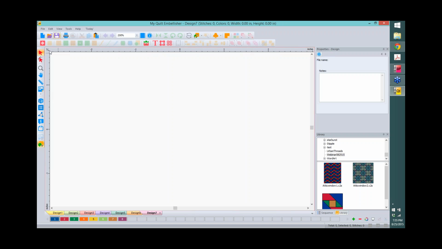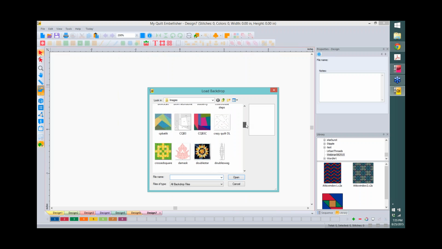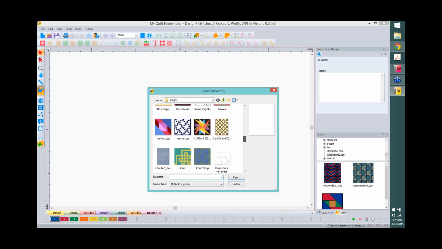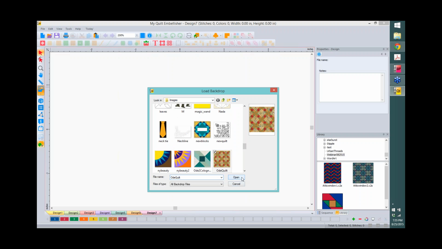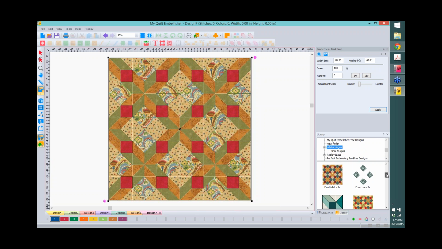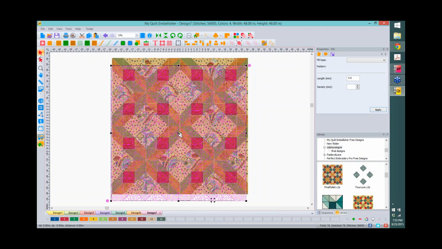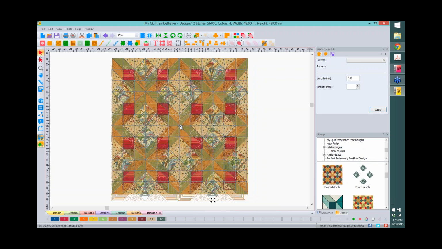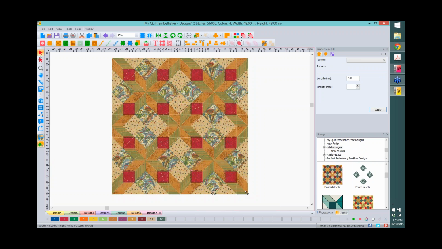New page. You bring up the backdrop, because I played with this for a real long time. This is a quilt, or small wall hanging, actually, that I did, and again, I used the same procedure to put them together, and it was all done in the software. Then in my designs, I have Ode to Cologne, which is the name of this quilt, and there's my final. Okay, so let me pull that in, line these up so you can see better, because I wanted to see, actually, a little bit too small for the backdrop.